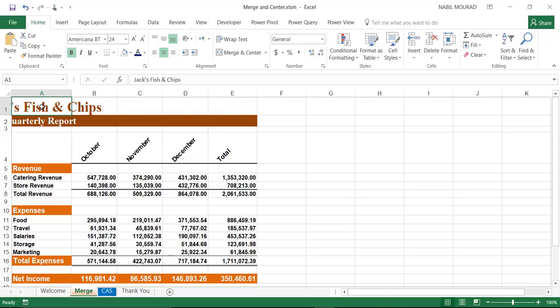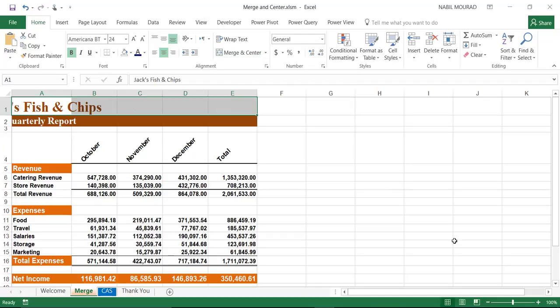So what do we do? What do most of us do? We select the different cells. Although right now my text is in cell A1, I'm still able to use B1, I'm still able to click on cell C1, D1, E1, and so on. But if I select all the cells, and I would like to center my title across the 5 cells, so I'll use the merge and center command.